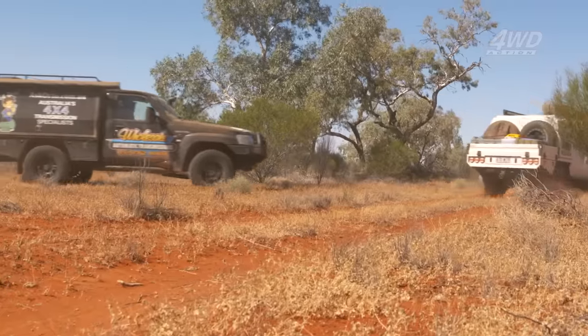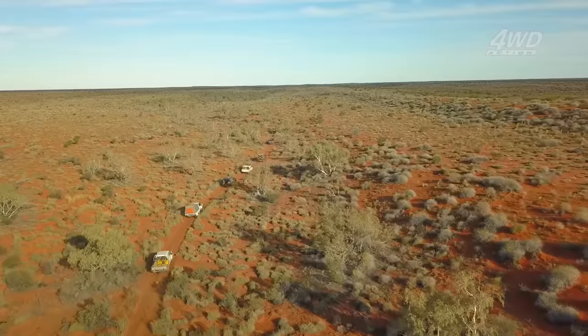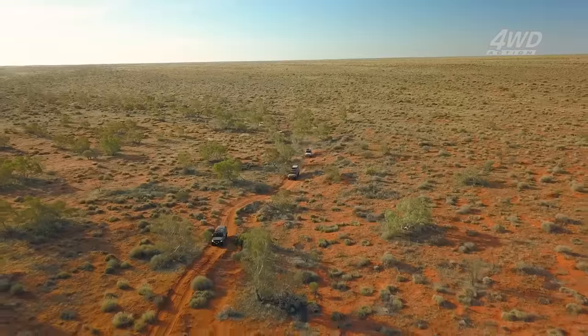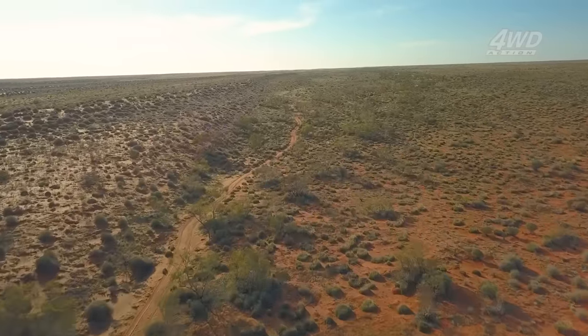I think we've still got a fair bit of this track to go, and I think the end bits are quite slow and bumpy, so be careful what you wish for. It's funny though, when you come from that cross-country stuff back onto the Hay, it feels like a highway. It really does, doesn't it? Feels like a Queensland highway. Hey, you blokes, you want to chuck some diesel in these trucks before we get going too much further? Yeah, but a weight redistribution of mine would be great. All right, let's pull up and we'll do just that.